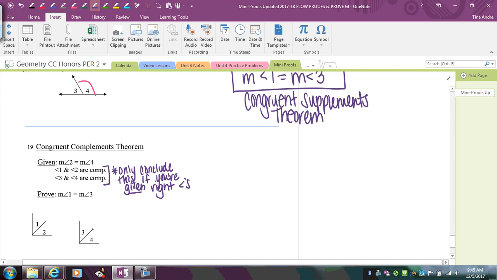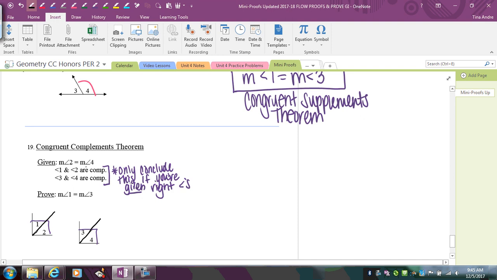For example, if I saw a marking that those two angles are right angles, then I could say that 1 and 2 are complementary and 3 and 4 are complementary, because angles that form right angles are complementary. But you have to know that you have right angles. You can never imply or assume right angles without being told perpendicular lines or right angles first. Unlike straight angles, where you can always assume they add to 180. So just be aware of that.